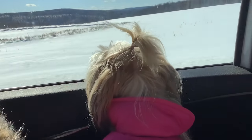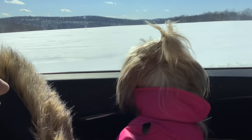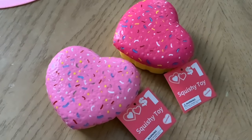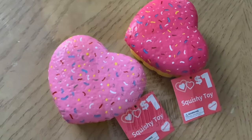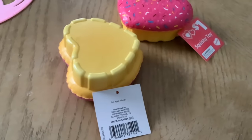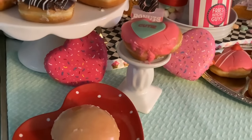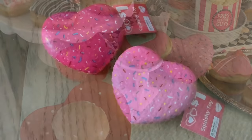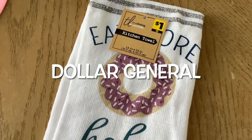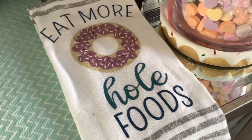So we stayed a couple nights in upstate New York, and I'm going to share with you some video clips from Play in the Snow at the end of this video. But we stopped by at the Dollar General one day, and I found these adorable squishies. They'll be perfect for the wreaths, just $1 each. But also look how cute they look in the bar. They blend in so perfectly with the donuts, right? So sometimes if I don't have donuts, I'll use them for the decor. And look at the cute towel I found for $1 too. Eat more whole foods. Don't we all need to eat more whole foods?